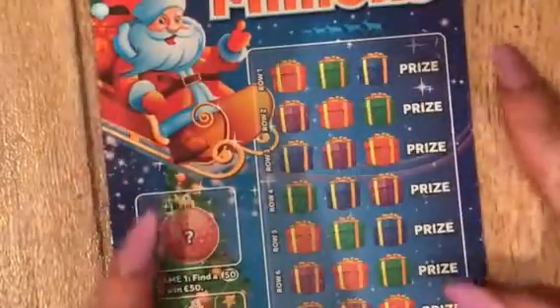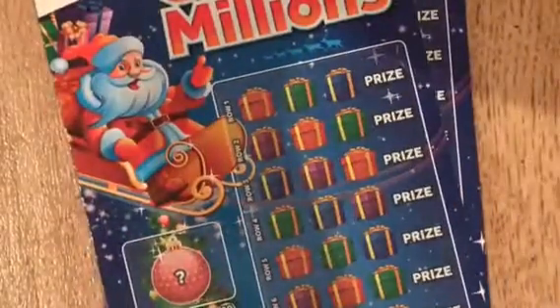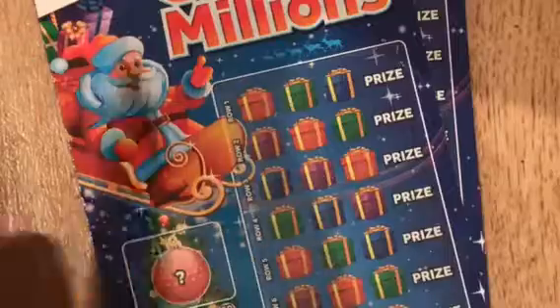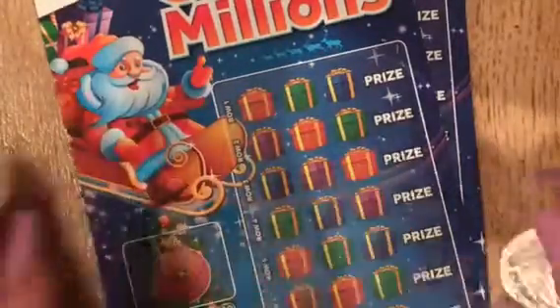This is the big dogs now — it's the Santa Millions. So the way these work: you've got this bit over here where you're looking for 50, 10 or 5. Then down in this big row here you're looking to match three. I'll just scratch off the first two — if they don't match, go to the next row, because there's no point scratching off the whole thing. Let's go down this row first — we're looking for 50 here for 50 pounds.